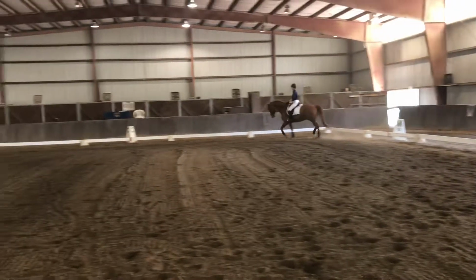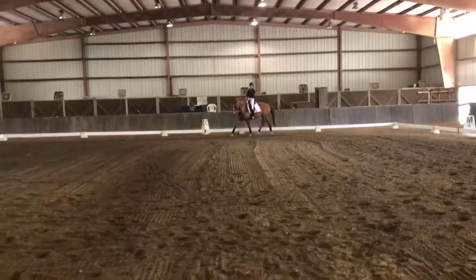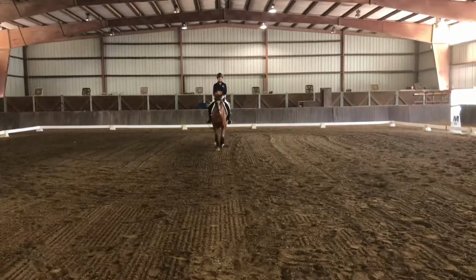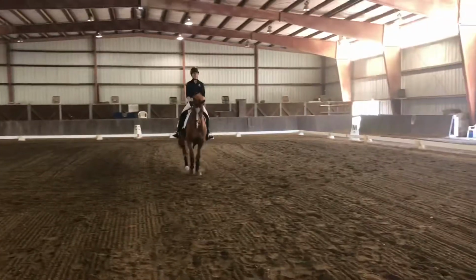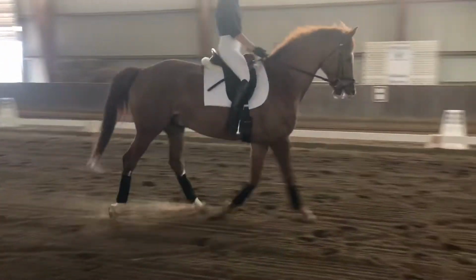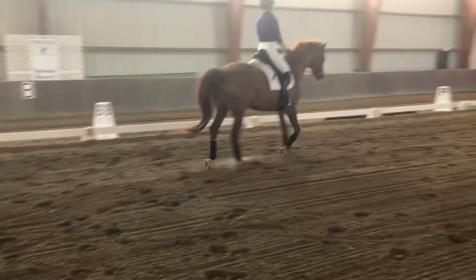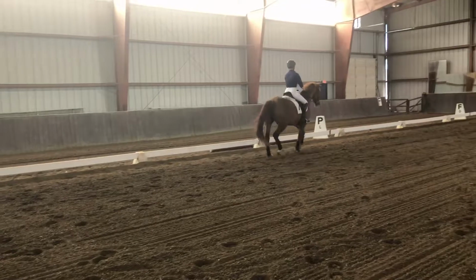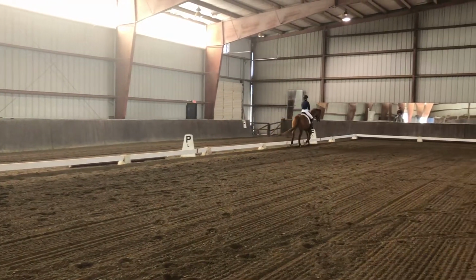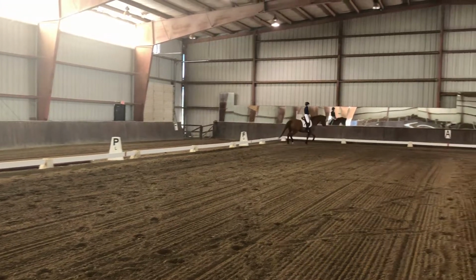And you're gonna leg yield to P. So you're gonna go straight and go to P. Good. A little bit more forward, but then remember to consistently have that half halt ready. Good. And we'll go one more time down the center line, but this time you're gonna go to S.